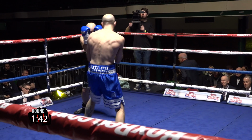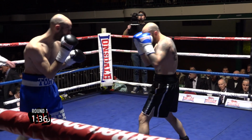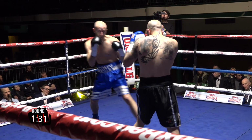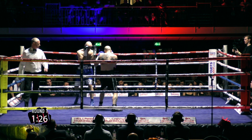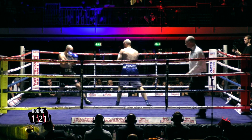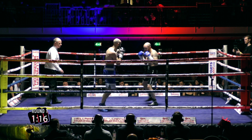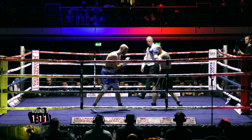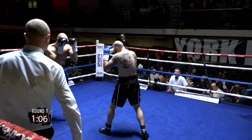Again, sometimes with these guys, when you're fighting these back foot fighters, it's difficult to really meet them with any power because they're always running away. But I think Danny here isn't one of these guys. He stays with you. So it's a good chance for Tony to show the power. A nice stiff jab to the body from Milch. He's considerably the taller of the two men. He's got a good reach as well at this weight. Yeah, definitely. I think he's one of the big guys at this weight, isn't he?